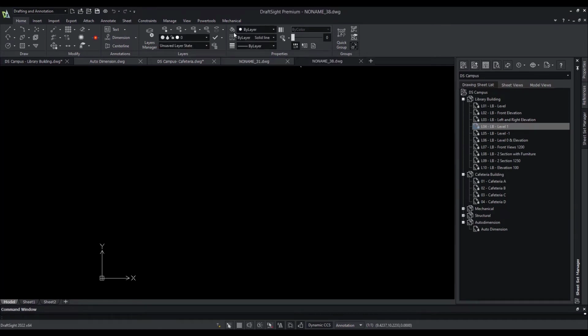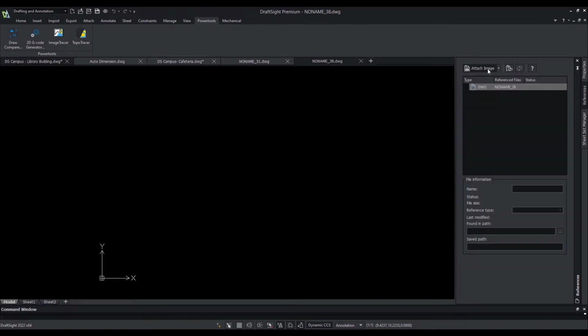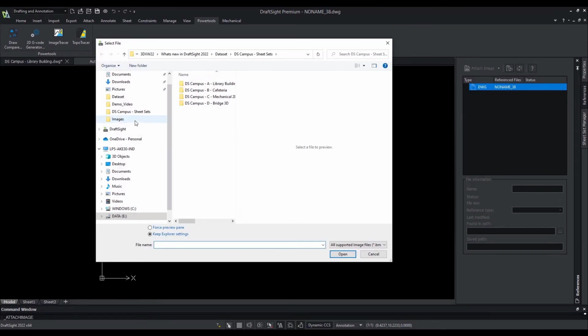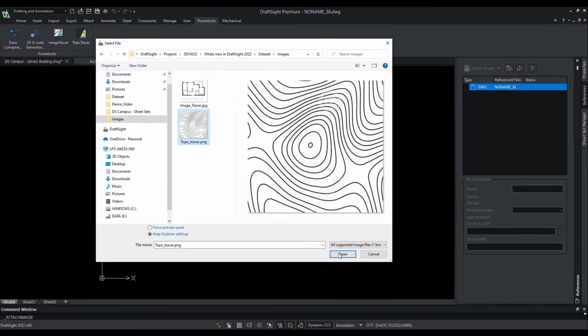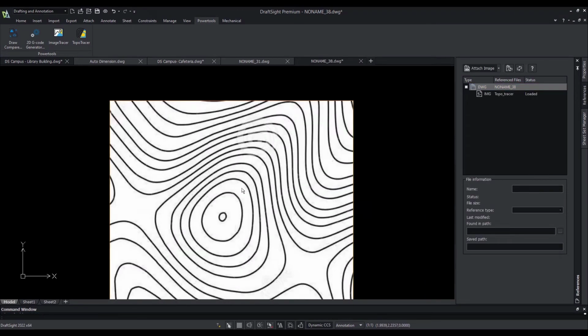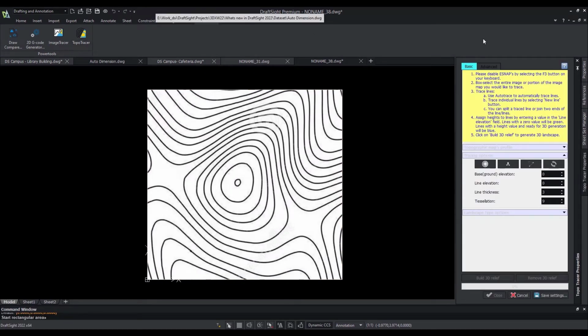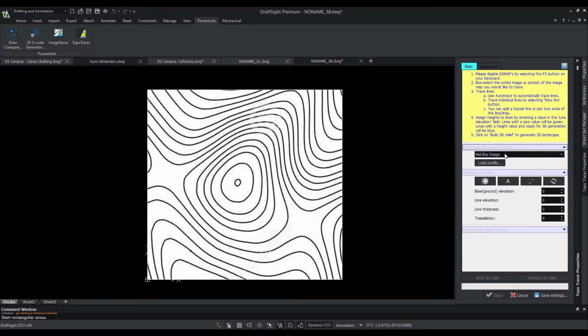Topo Tracer, on the other hand, creates a 3D landscape relief in a drawing by tracing a 2D topographic image and generating a 3D mesh, surface or a solid. We can start by attaching a topographic image to a drawing and selecting an area to trace.